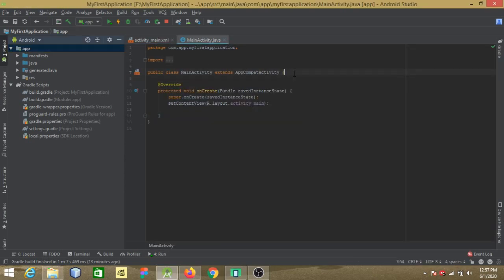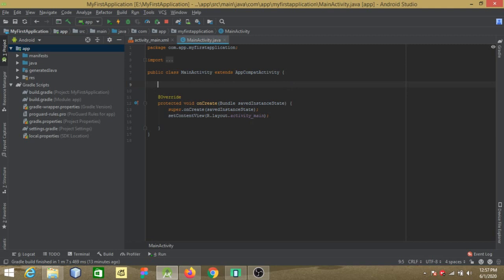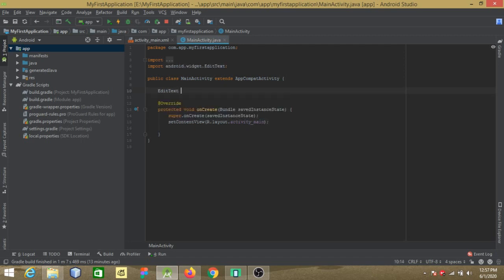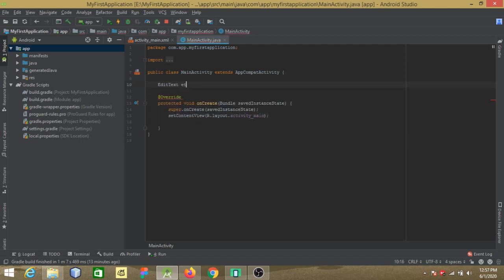So guys, first of all we'll have to declare the edit text view and button on top of this main activity. So how will we declare it? We'll just start by typing edit text, and we'll give a name to that edit text. Let's say name.